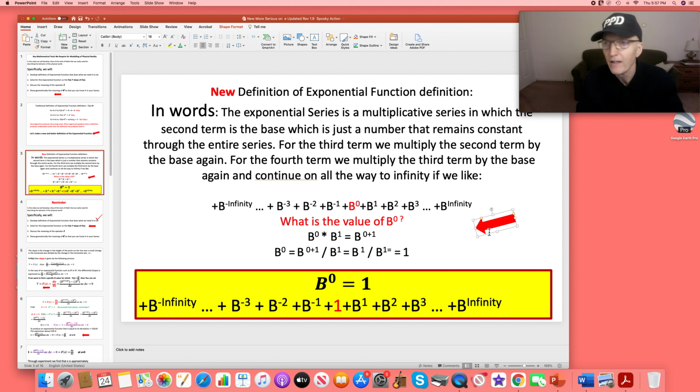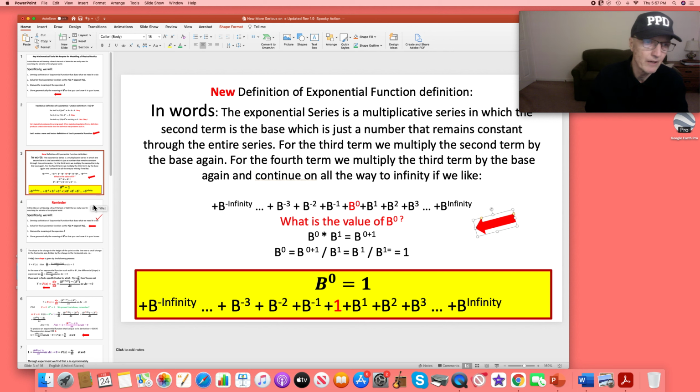Well, first of all, we defined a new function, more specifically. And then we used that to determine what the value of b to the 0 is. We proved it. And we're going to need that later. And I think I've said this already, but this is going to prove to be very helpful in the language that we're going to use to describe quantum mechanics. And if you understand that language deeply, which I'm going to help you with here, then you can really understand quantum mechanics very easily, and it'll feel natural rather than foreign.